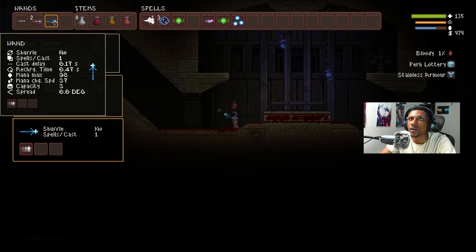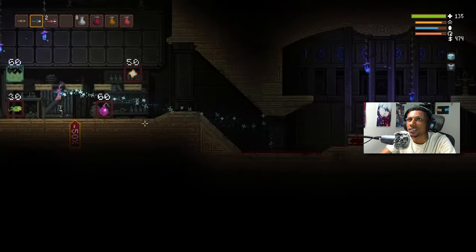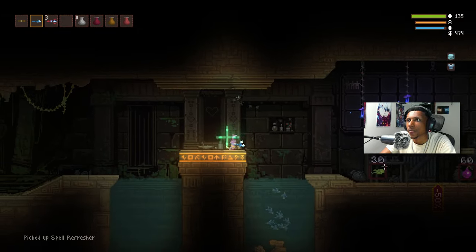We're gonna need another wand for it, but I think that's good for now, right? I think that's good for now.